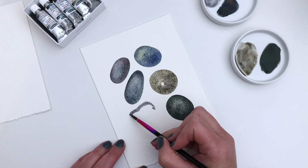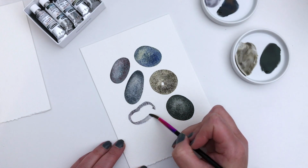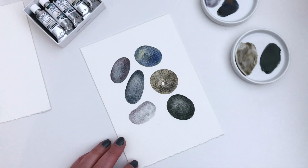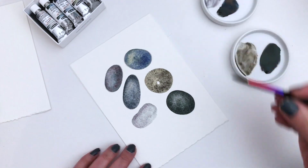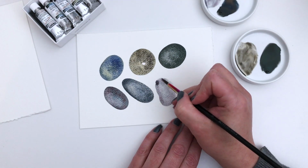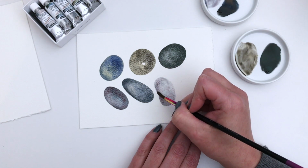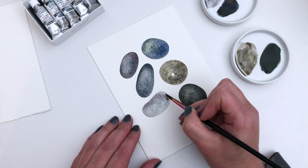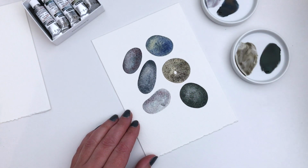So now I'd swatched the 5 colours and I wanted to just add a few more pebbles. So I decided to use up some of the paint that was on my palette, and I started with using a slightly lighter wash of the first colour, which was Haze Pink, and you'll see just how beautiful this looks when it's dry.